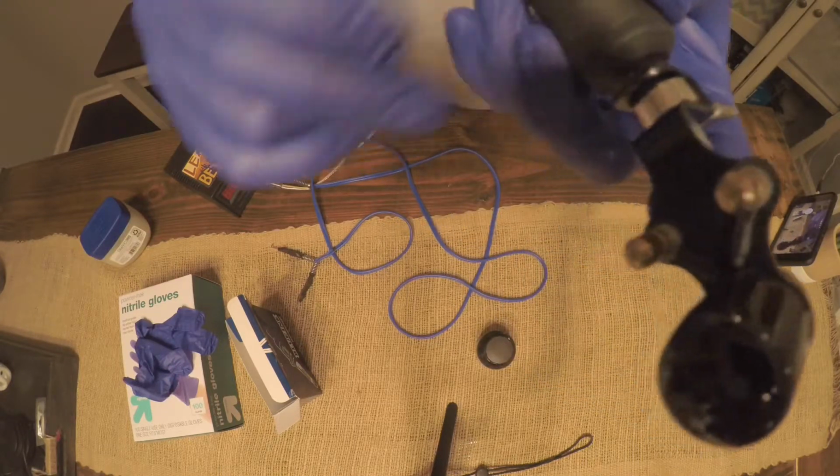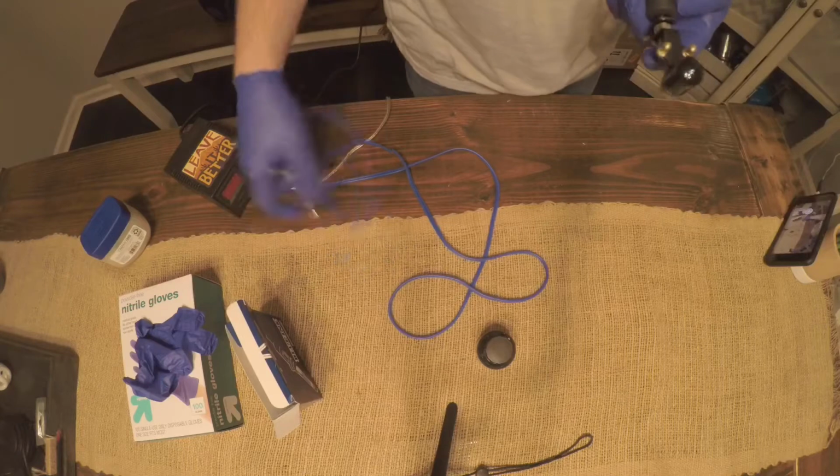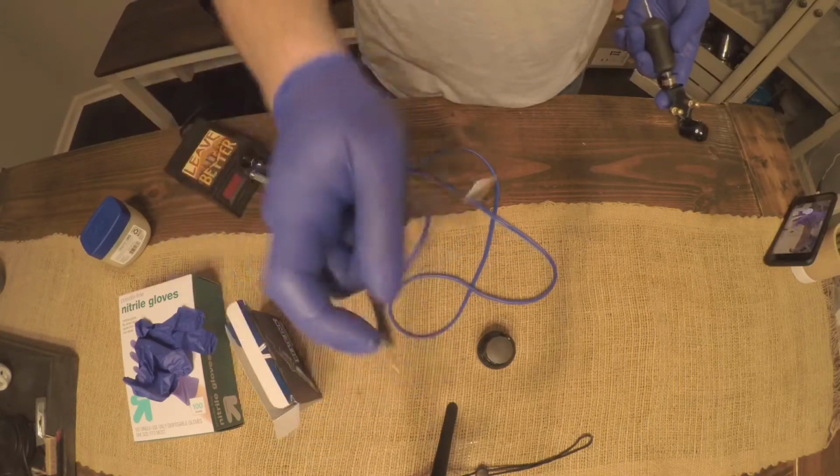So those holes right there will be filled with these.